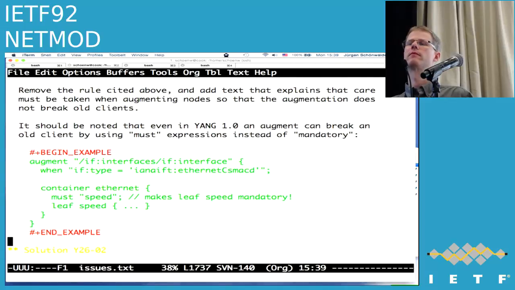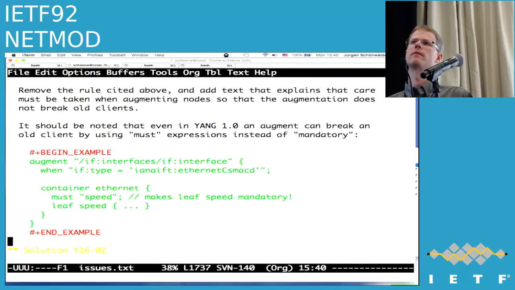There are two things actually. Adding a presence container means that the data are still not mandatory under an Ethernet interface, so it doesn't really help. And of course, this, in my opinion, doesn't help anything. And second is that there is actually now a number of ways how a module writer can break almost everything.